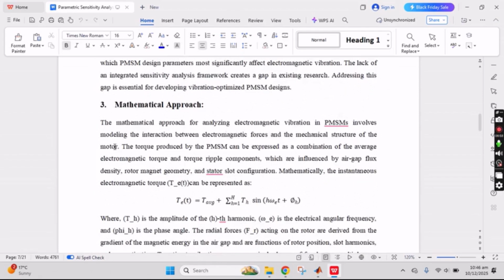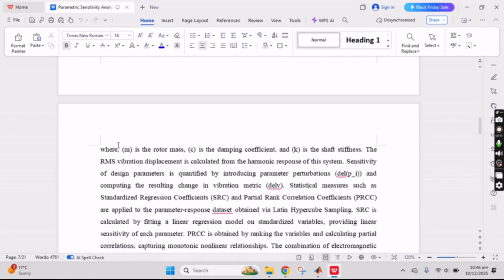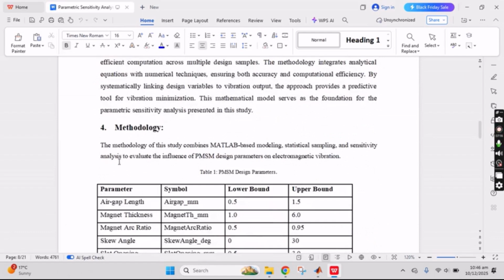So the mathematical approach is this. We are using the mathematical approach for the stator slot, for the rotor, and for the electromagnetic torque. These are the equations used in that case with all the coefficients, and the methodology is placed here.